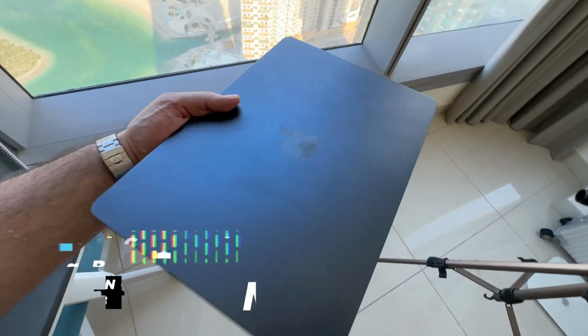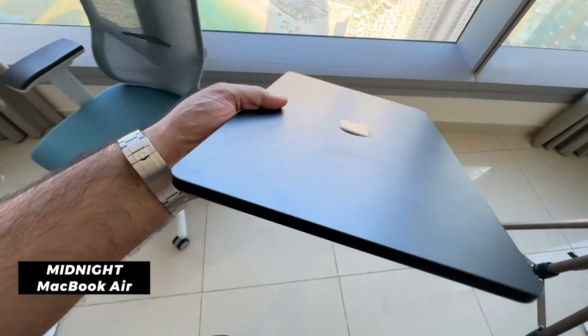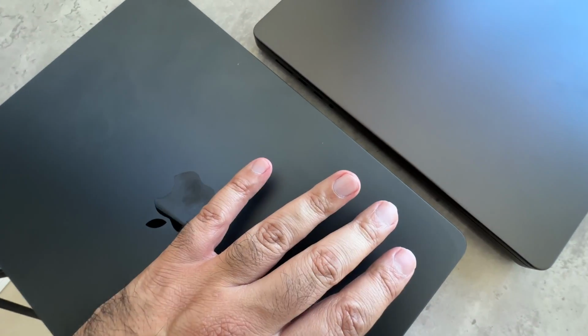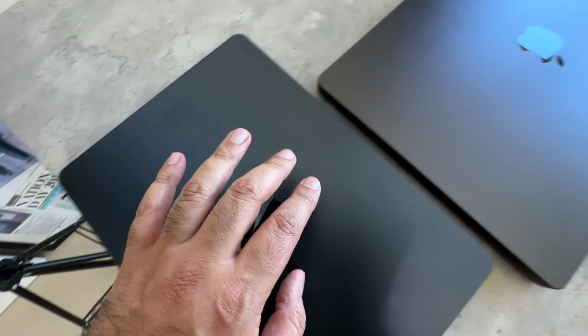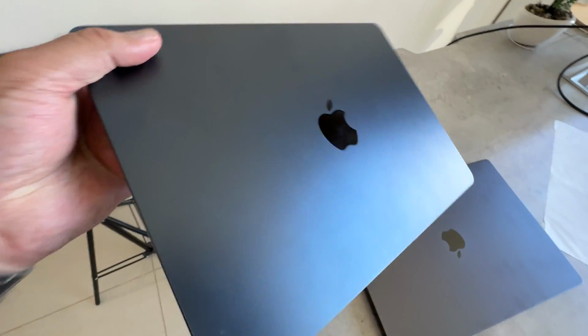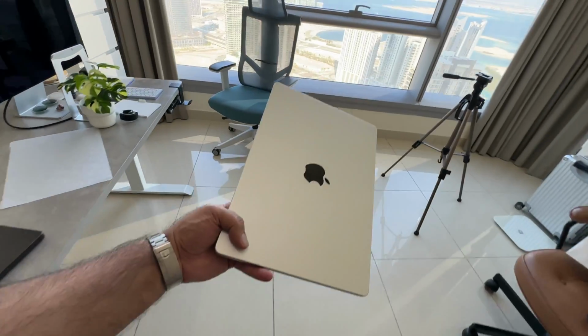Now, just for comparison, here is an example of the midnight color on the M2 MacBook Air. If I put that side by side, you can see that this is certainly darker and it actually has more of a blue hue to it than this new space black. But more importantly, this thing is an absolute fingerprint magnet. I think I remember when I unboxed this, the fingerprints just have remained since. Right, let's show you this.